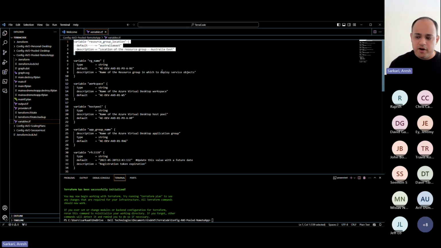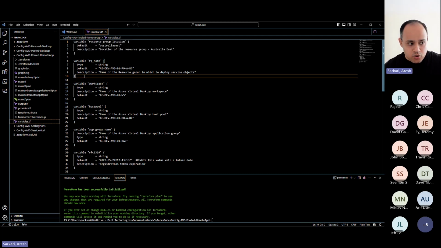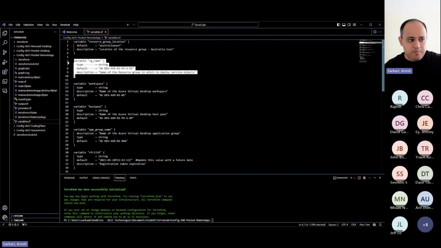Even if you were to do it in the portal, when you're creating a resource group, it is going to ask you the subscription, and it's going to ask you which region you want to deploy it. So essentially, you're just letting it know which region you are going to deploy. In my case, it's Australia East. What is the resource name where you're going to deploy this? And I've given it a resource name.